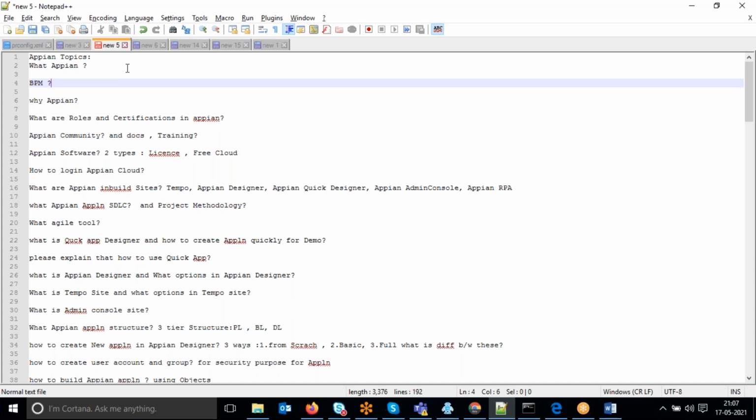Then they found a way using a BPM tool: I can get more profit within less time, I can give good service to the customer, I can give a quality product to the customer within less time. Okay, they introduced the BPM tool.